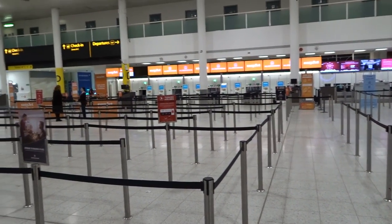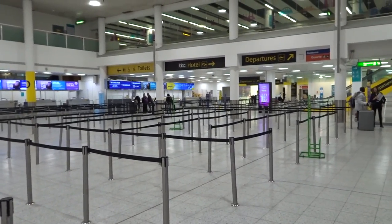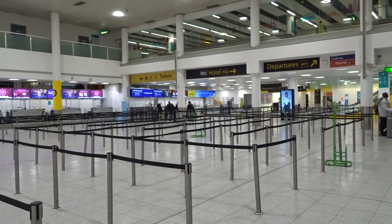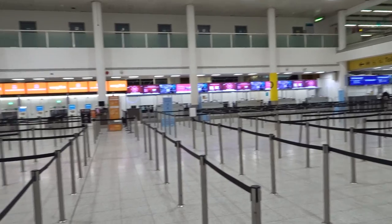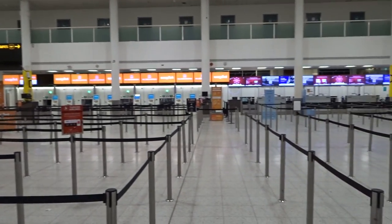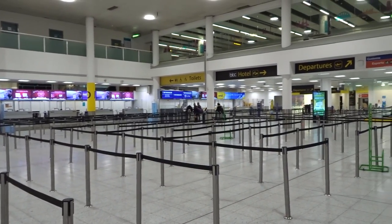Hopefully you can hear me a little bit better now in a less busy part. These are the check-in zones. I always like looking at these check-in zones. Gatwick Airport is southeast of England, between London and the south coast — you can see it on a flight simulator world map. It's quite a busy airport; Heathrow's the busiest but this is the one that takes you to places like Ireland, Italy, France — lots of cheap airlines, Ryanair, easyJet.